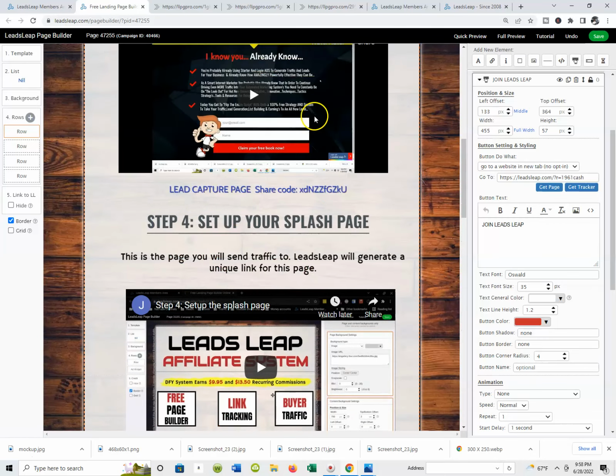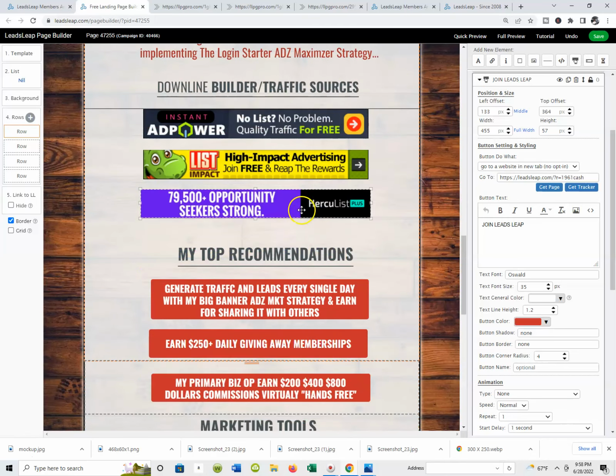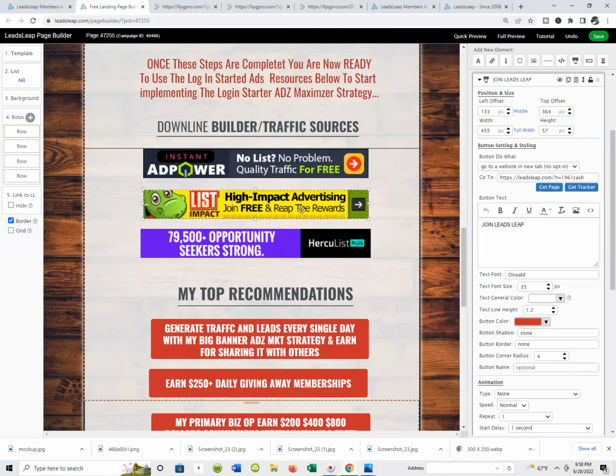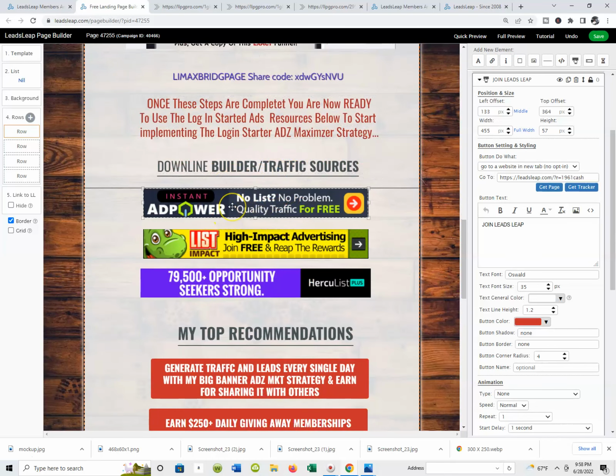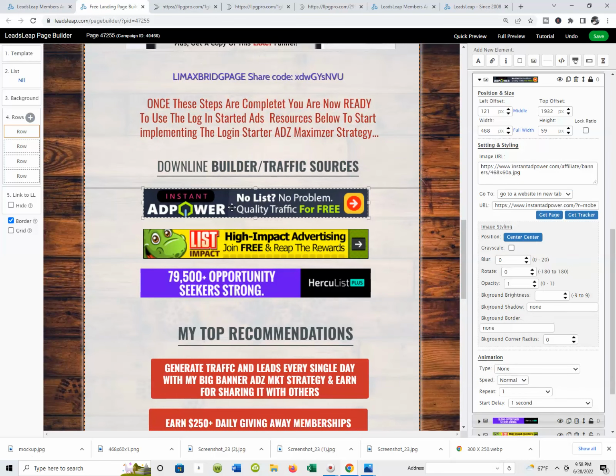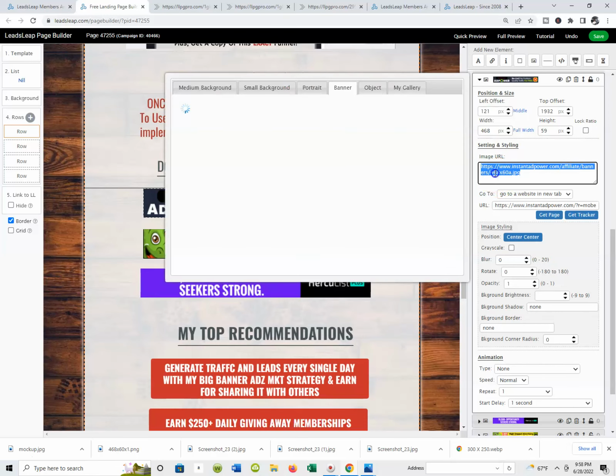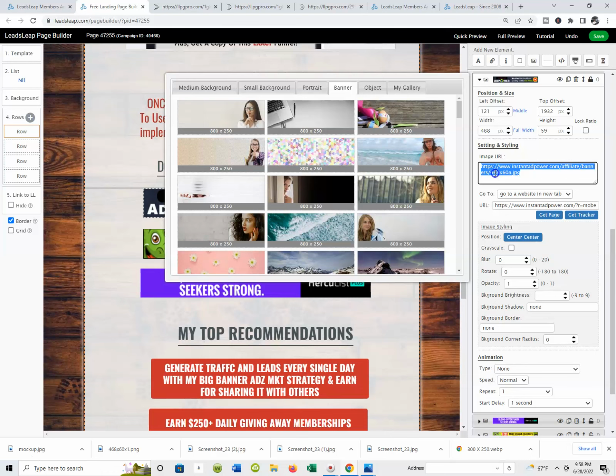Now that we've got our page hooked up, guys, let's talk about anything else you might want to promote. You could always come down here and change these banners out to some of your favorite ad sources, right? You could always do that by clicking on the actual banners. And over here, we're in the editing field, so you just click in there and you can make any type of changes you want, from the images to banners.